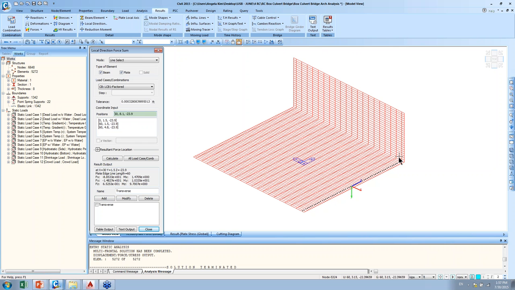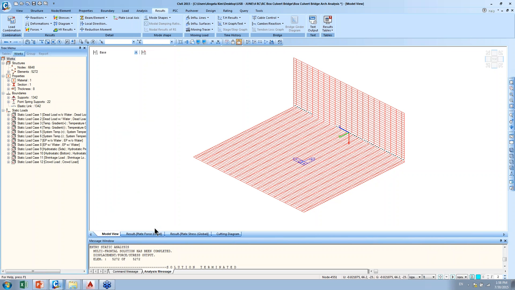And if you want to do the same for the wall portion, just draw another line, calculate it, vertical. Once again, this time, if you're interested in seeing the longitudinal results, here we go. And about the force coordinate, as you can tell, as I draw the line, the program detects the element local direction for that line. So this is how you can control which direction for the plane, the line that you're cutting through. These are the features that envelope the result into the final force and moment format.